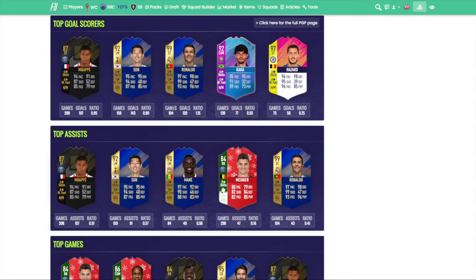The first one here you can see is this Mbappe, the Ones to Watch, my top goal scorer throughout the year. Definitely one of my favorite players. He really carried my team a lot of times. And then you can see the Team of the Season, Son and Ronaldo.